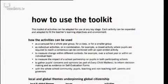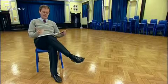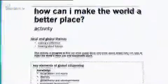I think there's lots of activities in there that you could use with transition students. So if you've got year 6 students coming up and you wanted to organise some activities for a collapsed timetable day, but it would also be very effective with Key Stage 4 students. I really liked How Can I Make the World a Better Place? And also, Is This a Family?